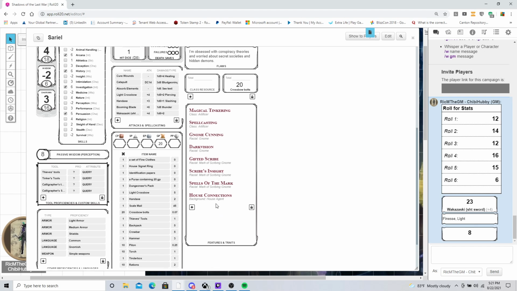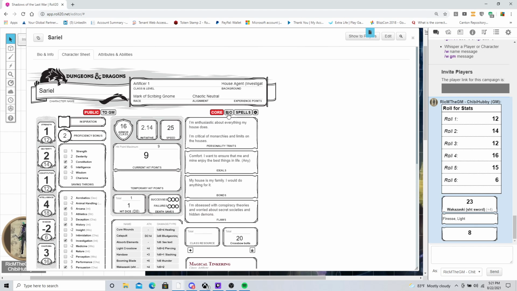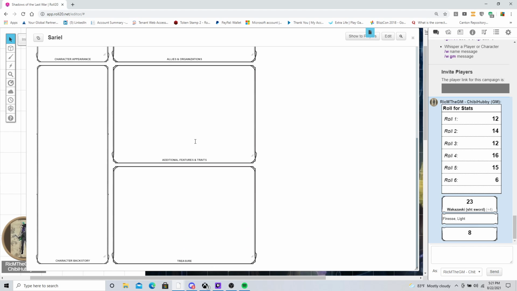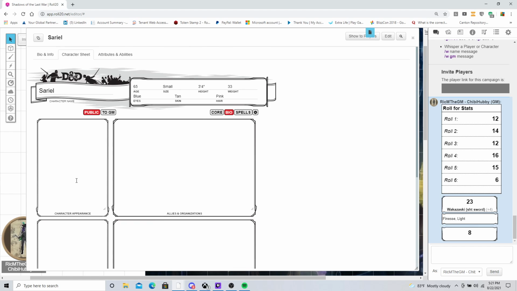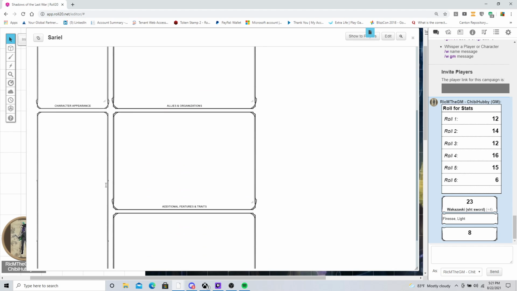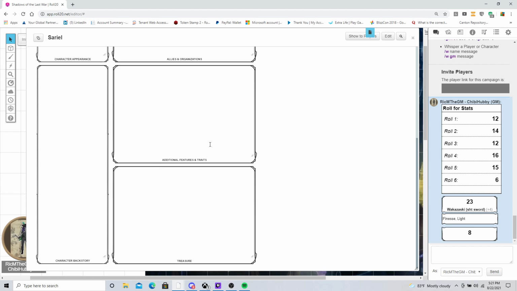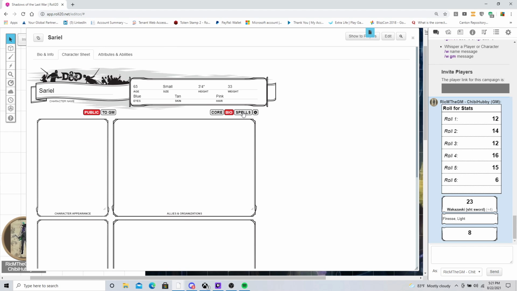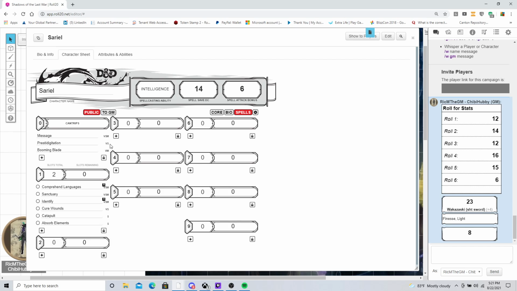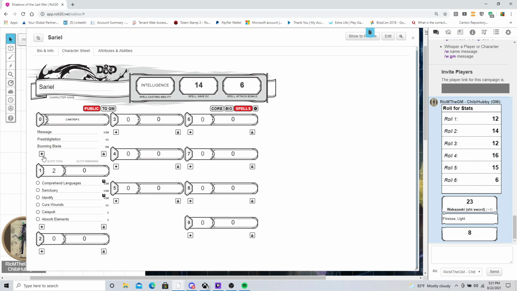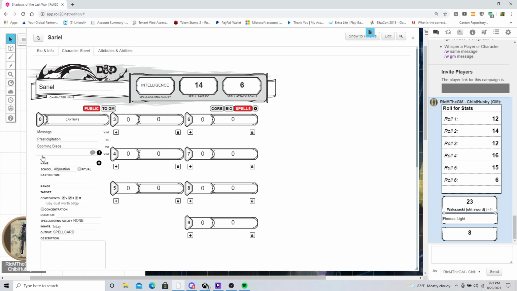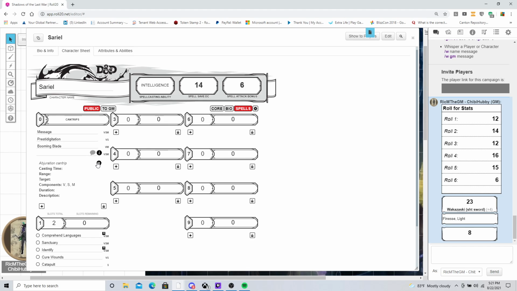Right as rain. Right? So now I want to check my bio. Remember we did our biography? Okay, it filled in the stuff up here I need. I can put a photo in here. I can put any of these things in the backstory or any of that there. And then I can go to spells. And look, if I want to add or delete spells, I go like this to unlock to delete, or I can put this to add. See how fun that is and how easy that is?